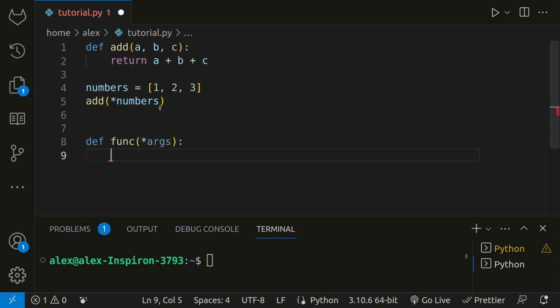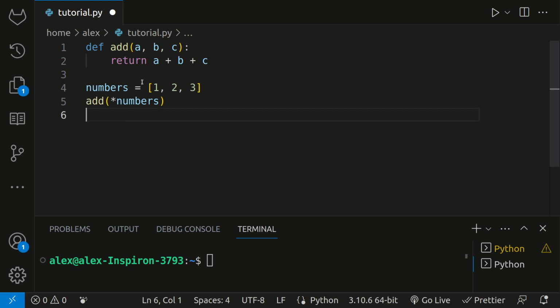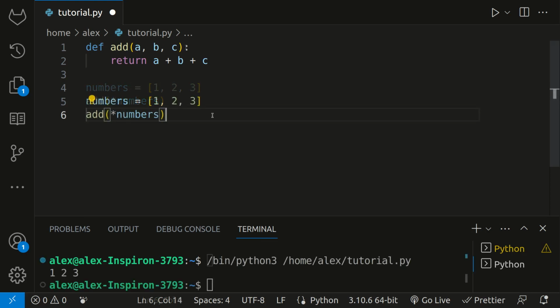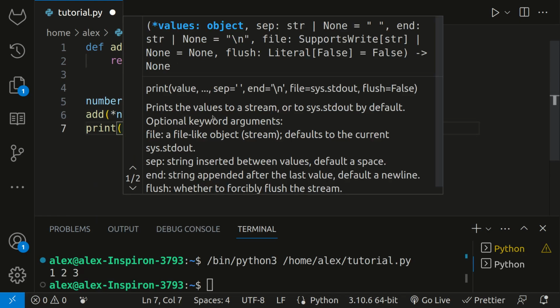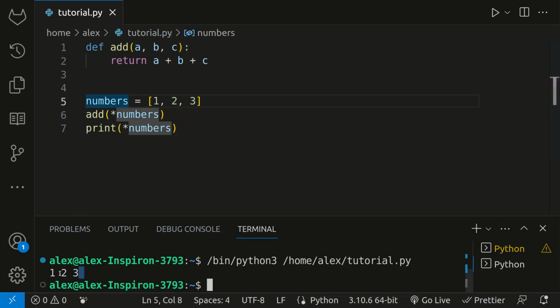And so when we actually do this, this is unpacking all of the arguments, and now we can use it for every arg in args, and we can do stuff with it. And so this is just doing it in a different place, right? So we're unpacking numbers into every value. And so if I were to print star numbers, we would get 1, 2, and 3, because we're printing each item separately. So you can print each item in a list with a space in between it without having to use a for loop or anything.